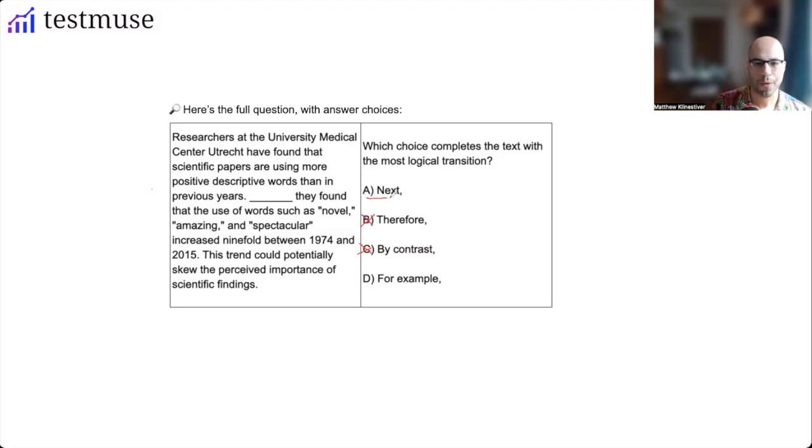Now, "next" and "for example" both broadly belong to our addition category, which I said is the biggest category and has the most words within it. Some of them fall into specifics, like subcategories. Here, this is not an additional step in what they did. This is actually an example of those positive descriptive words. So I'm going to say no to A, and our answer will be D.